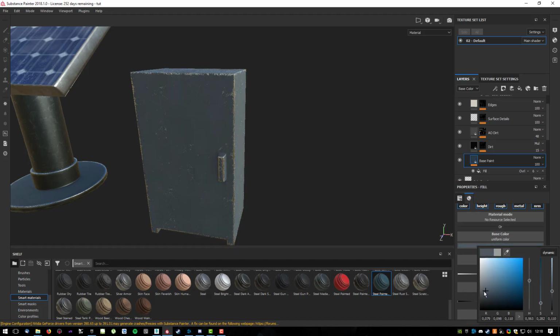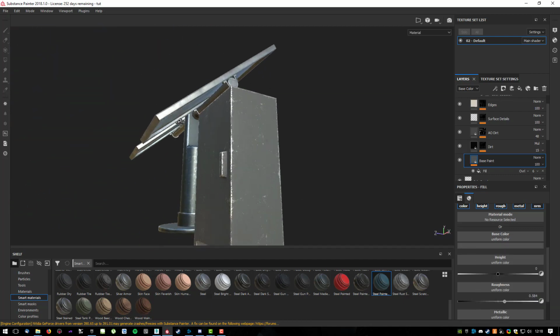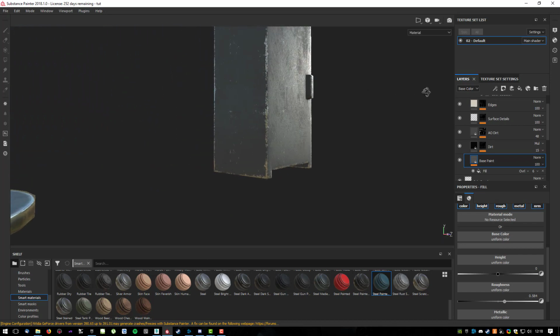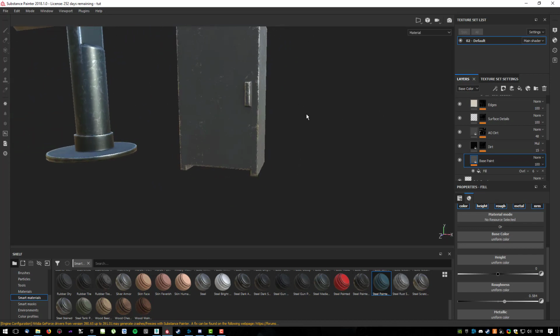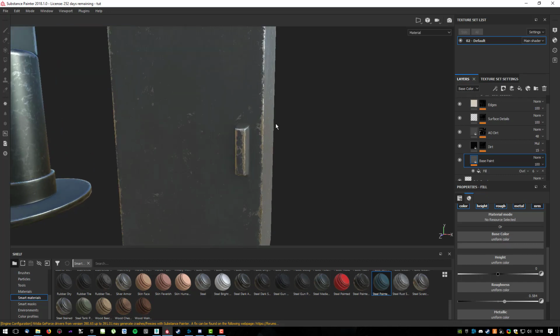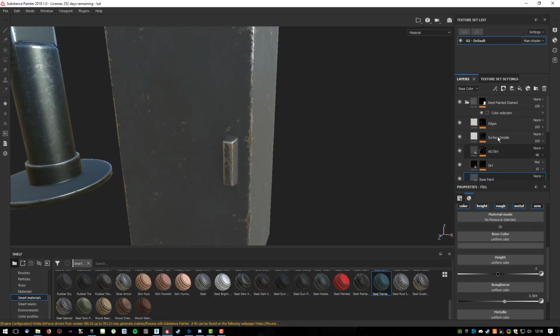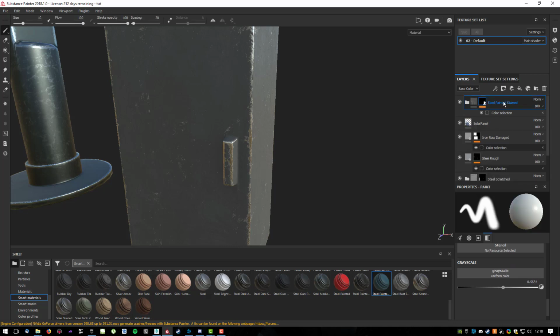In this case, we'll probably go with... it does not look as I want it to. Let's change it completely. Let's not use the painted steel.